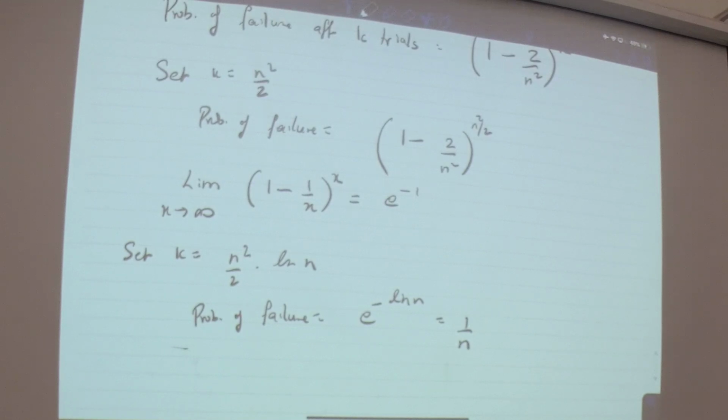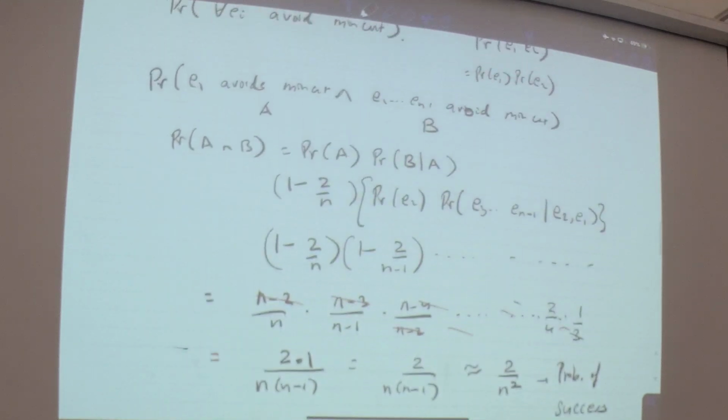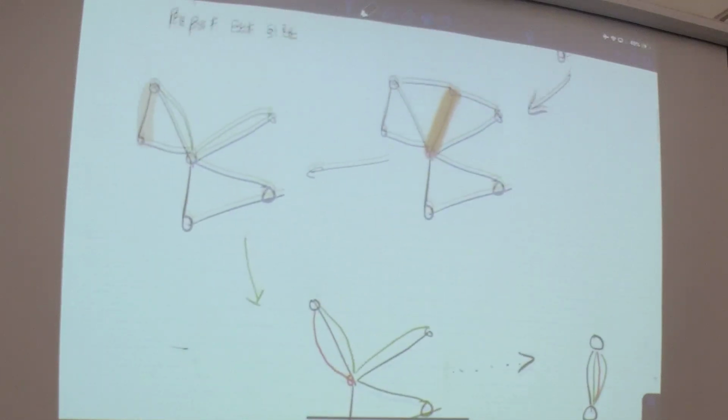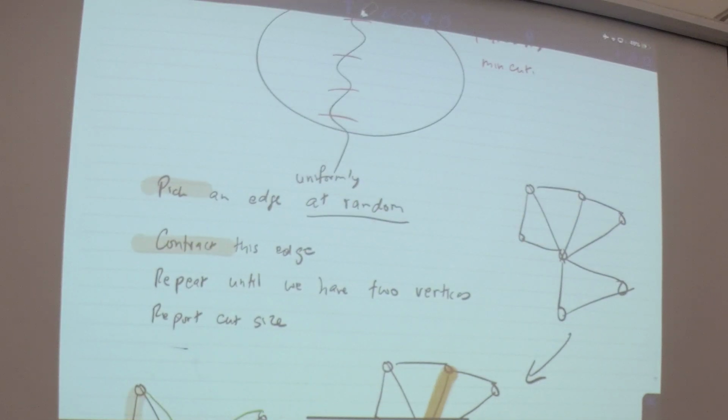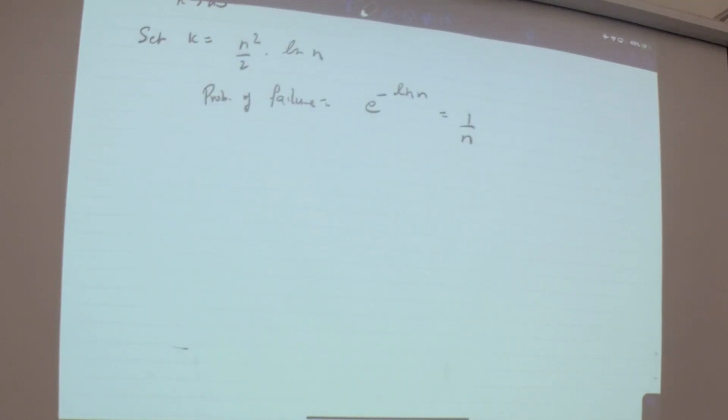Now this of course is not very satisfying, because a little bit of inspection will show you that this procedure by itself takes n squared time, because you have to look at every edge. So the overall process is going to take n to the fourth log n. That's not great either. So overall running time is equal to n squared over 2 times log n times n squared.